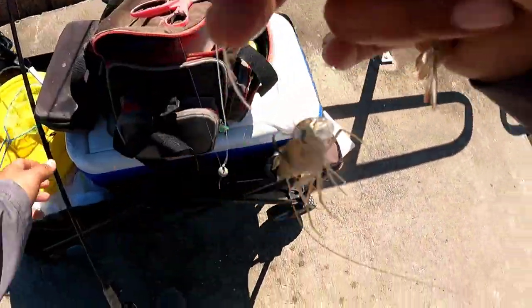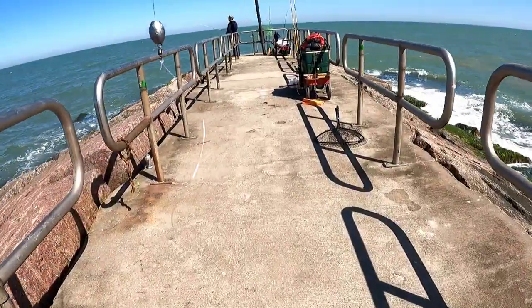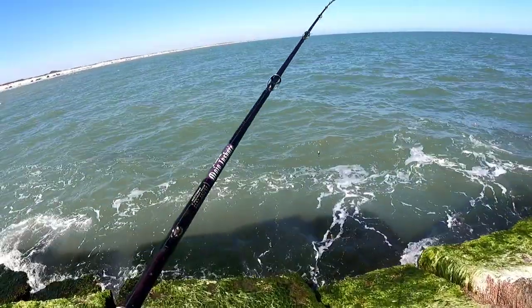All right, we made the switch to Carolina rig. Looks like the fish are on the bottom right now. So, Snag City it is. Let's go. Rebaited. Going back out. Let's go, dudes. Let's catch one, dudes.